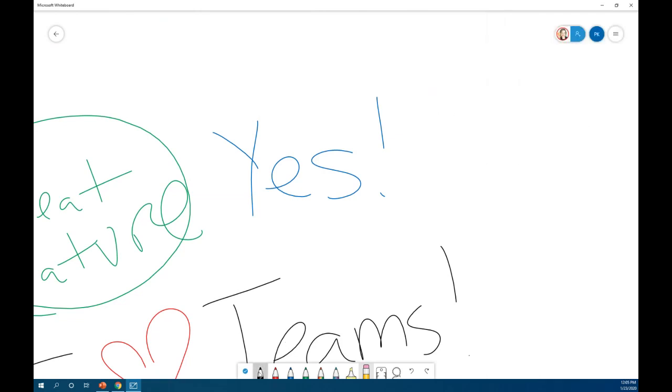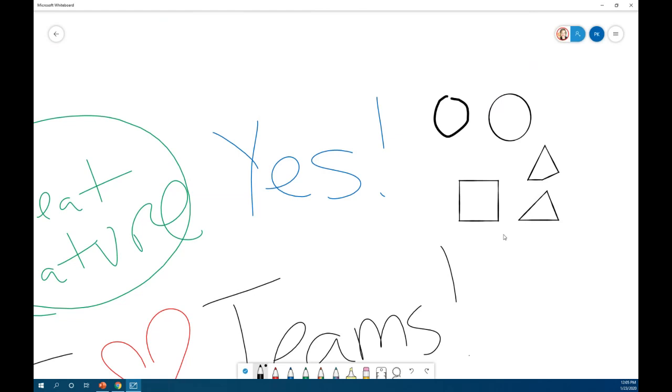So I actually have the ability to draw kind of like a bad circle, but watch what happens, right? It'll actually create a perfect circle for me. And we can do that with squares, right, and triangles. That's actually a bad triangle. But so you can see how this can create a better environment for you. And if you want a perfect circle, then you can do it that way.